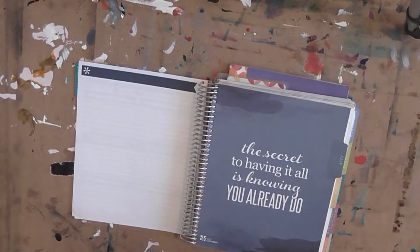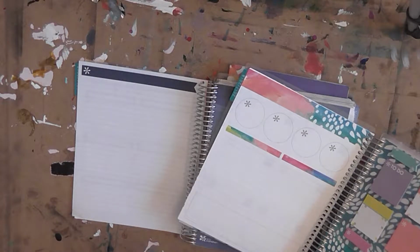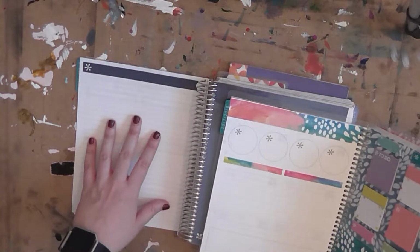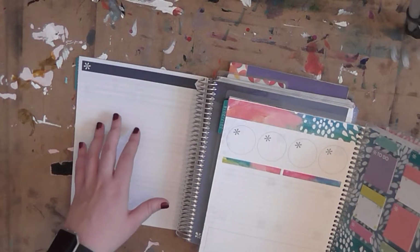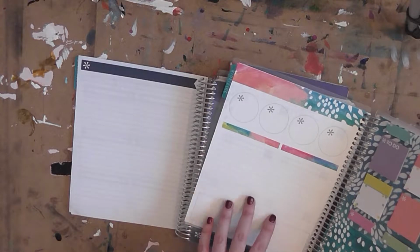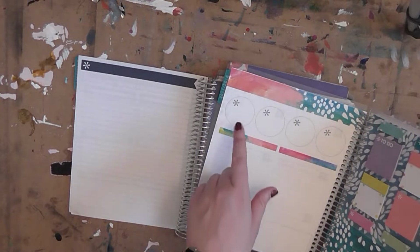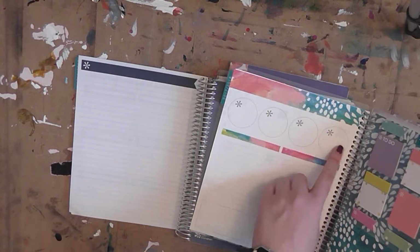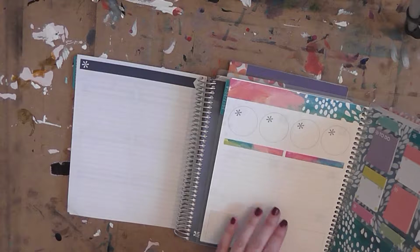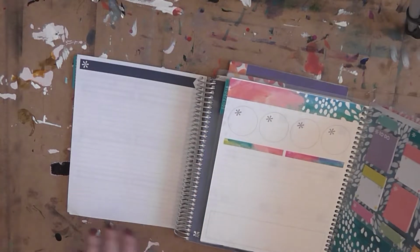Okay, so here's the biggest difference that I think is my favorite update to this year's planner so far. Last year, they just had a big blank space with lines to write on. But this year they have these 4 little circles and then some more space to write with. And I really like this because I really want to use this to talk about 4 specific goals that I want to work on for the month. And in this space you can write down your plan for achieving those goals and just keep them in mind throughout the year.